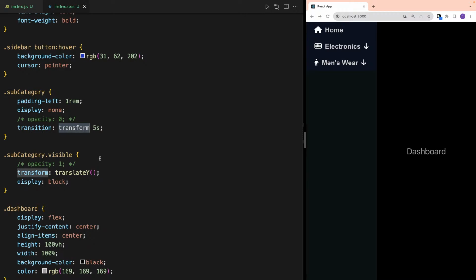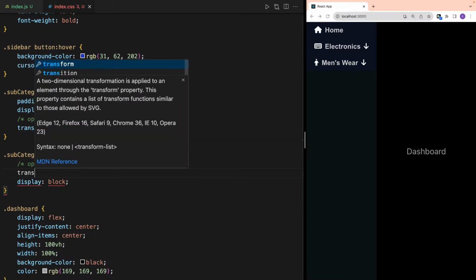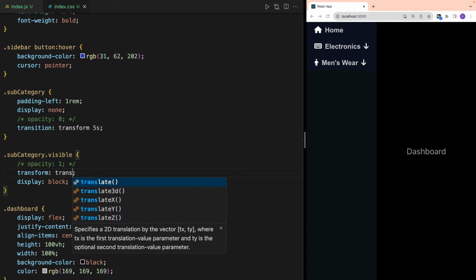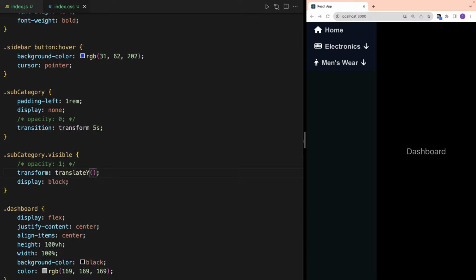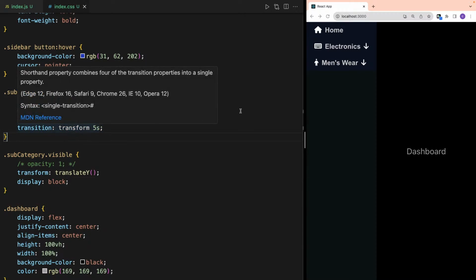From what I can judge, display block, transform translate Y, right? Opacity is working, but the transform effect is not working. What could be the problem?